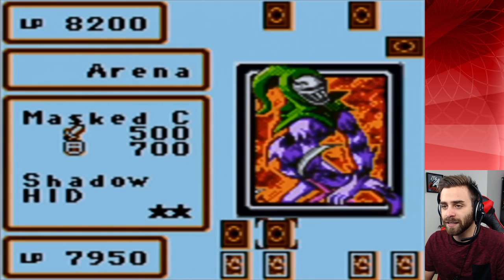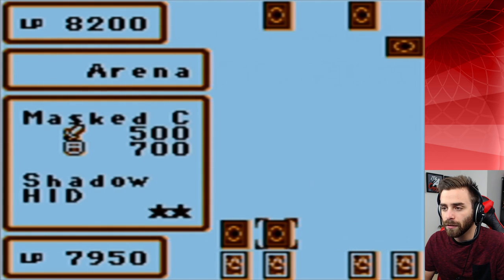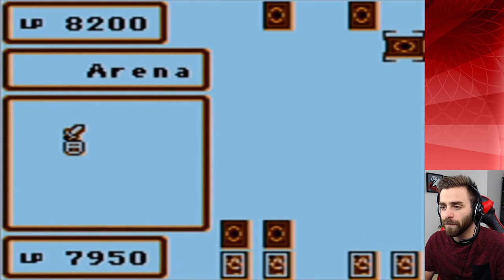Alright, let's go ahead and summon this masked. Oh my gosh, HID. What does HID mean? Shadow Hid. What is Hid? Do I have an ability? Does that mean I have an ability? Special. This monster has no special. Never mind. Okay, we're gonna swing with our 500.